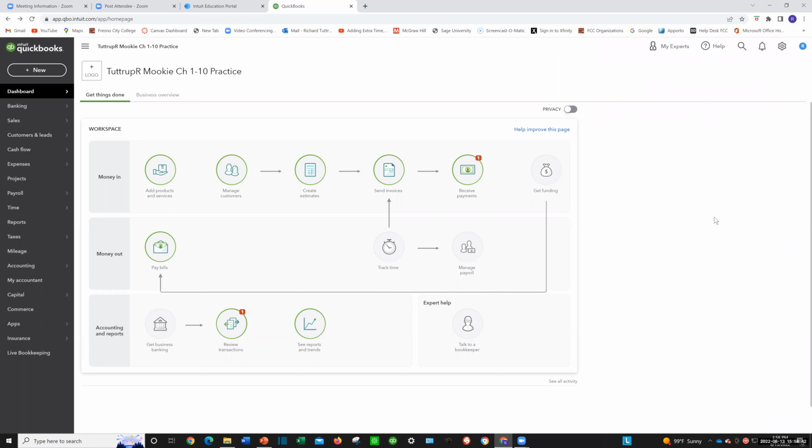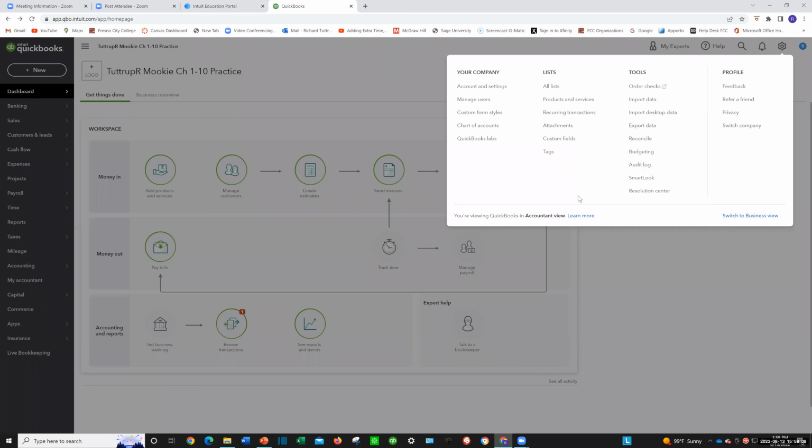Now, let's actually work on changing some QBO settings. And there's really two aspects to settings. There's company settings and the chart of accounts. We're not going to do chart of accounts because that's going to be chapter 2. We're just going to do company settings. So again, we're going to hit the gear icon. And like I say, we're not going to do chart of accounts. We're going to go here to account and settings. And we're going to enter in some information.